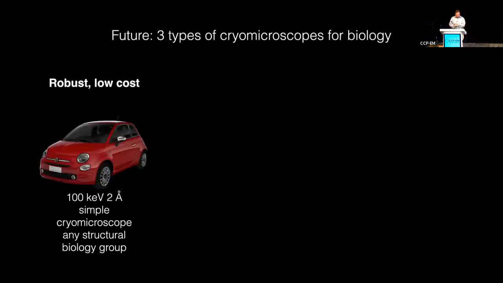So I'm hoping, or at least, my impression of how the field is going to go is that there's going to be a divergence between in situ imaging and single particle imaging in terms of the technology and of the microscopes hardware wise. So this is what we really want, the simple 100 keV 2 angstrom cryomicroscope that any structural biology group or small department can buy for themselves and do cryo-EM very effectively. And then they can always come to the larger facilities where there's more expertise and more automation and go as high as the technology will let them in terms of resolution and data collection.